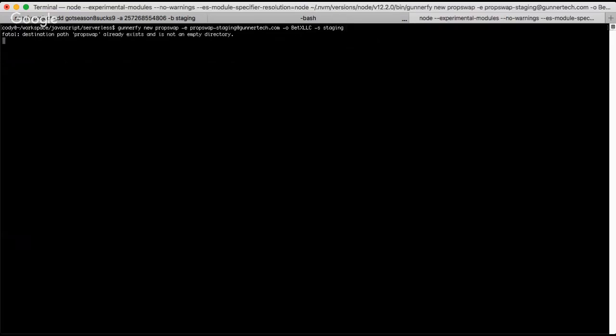We're working on cleaning this up. You'll see some fatal errors, but they're not really fatal. You can safely ignore those. This is going to run through and create the staging environment, and it's exactly the same. So I'm going to go back over to the README so I can explain some more stuff here.